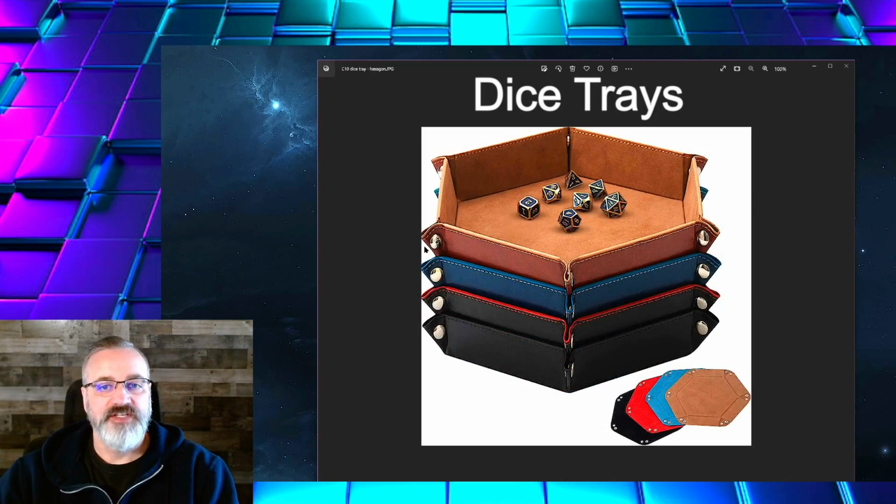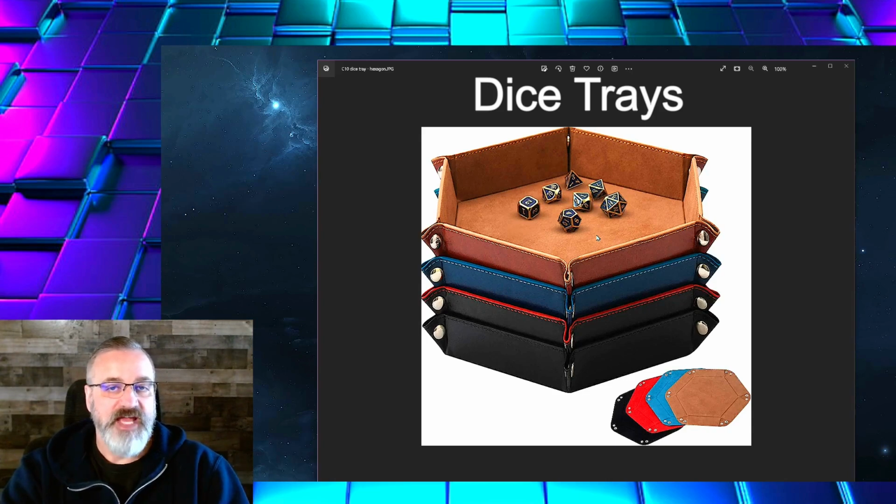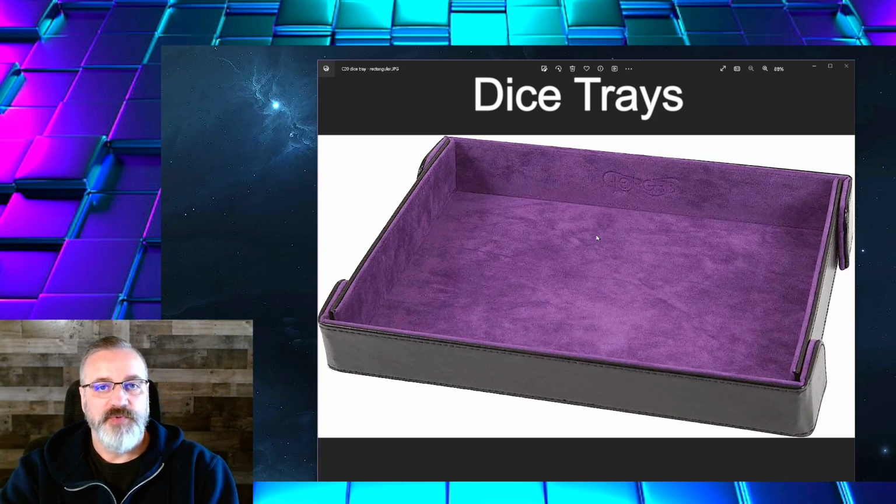Okay, and next up we have dice trays. Similar to dice towers, however, it's just a reservoir for actually rolling your dice. Dice trays are very handy for any sort of dice rolling game because you can roll the dice without them rolling off of the table, and it also keeps them all in one neat little space so you can get to them easily. There's a lot of different varieties. The one you see here has snaps so that if you undo the snaps, it'll unfold and be flat. Here's another example of one that similarly will also unsnap and fold flat, just a different shape.